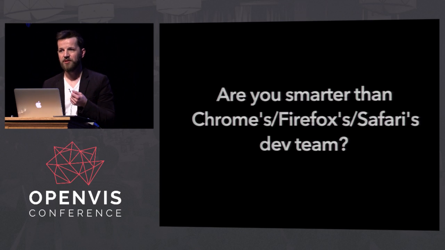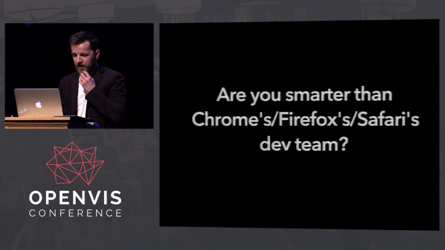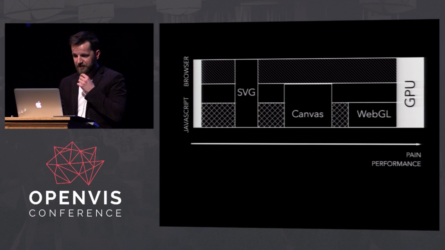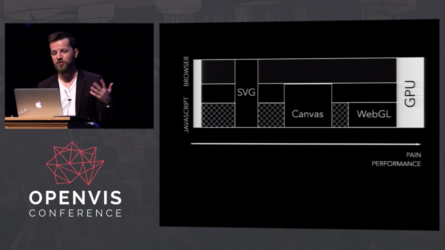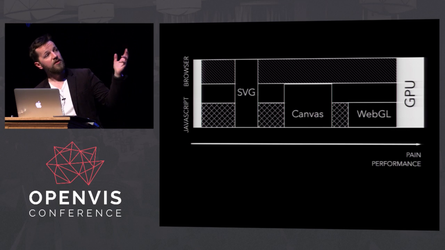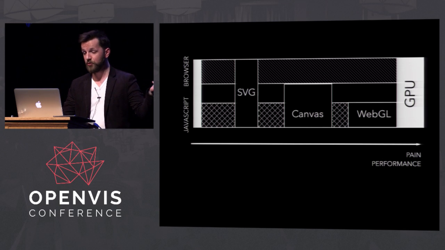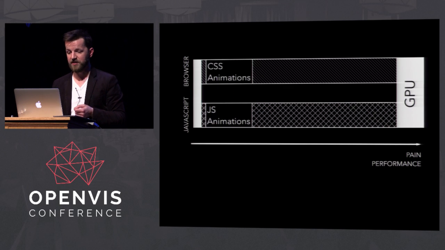So you really want to think twice if you actually want to do all of that stuff. So you kind of take over responsibilities, and you can see that, for example, SVG is pretty close to the browser. It handles more or less everything for you, and the further you move towards the GPU, the more stuff you actually have to do, and the browser no longer does for you, and that makes it difficult.